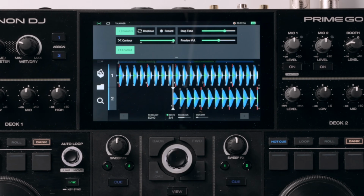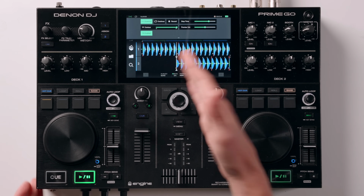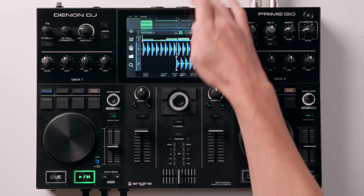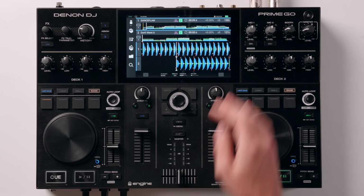We have the crossfader contour, which is how sharp the crossfader curve is. On the Prime 2 and Prime 4, there may be the crossfader contour on the front of the unit, but it's tucked away here in the Prime Go, so well worth knowing about. Plus preview volume and whether you want to enable the effects right here on the Prime Go. But just know that that swipe down menu is there and it's tucked away. So that's how you access some of those quick features.